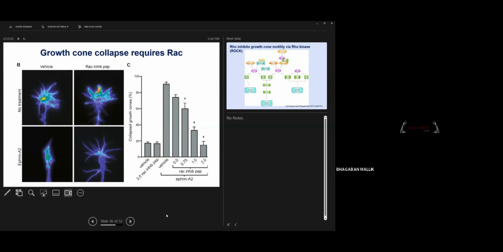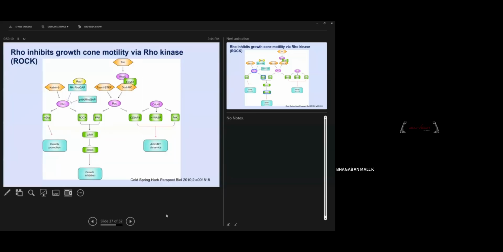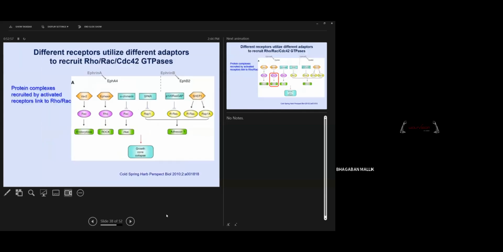Okay, this is just showing how RAC and ephrin regulate growth cone development. This is the summary slide showing how different GTPases regulate growth of the growth cone, or inhibit it. Here, when you have formation of RhoA, it can signal to ROCK, which can signal to LIM kinase. LIM kinase inhibits cofilin. When cofilin is inhibited, you have growth inhibition, showing how Rho regulates this pathway for inhibition of the growth cone. And here, showing how RAC is regulating actin polymerization. So the interaction of RAC and Rho regulates actin dynamics and growth of the growth cone.